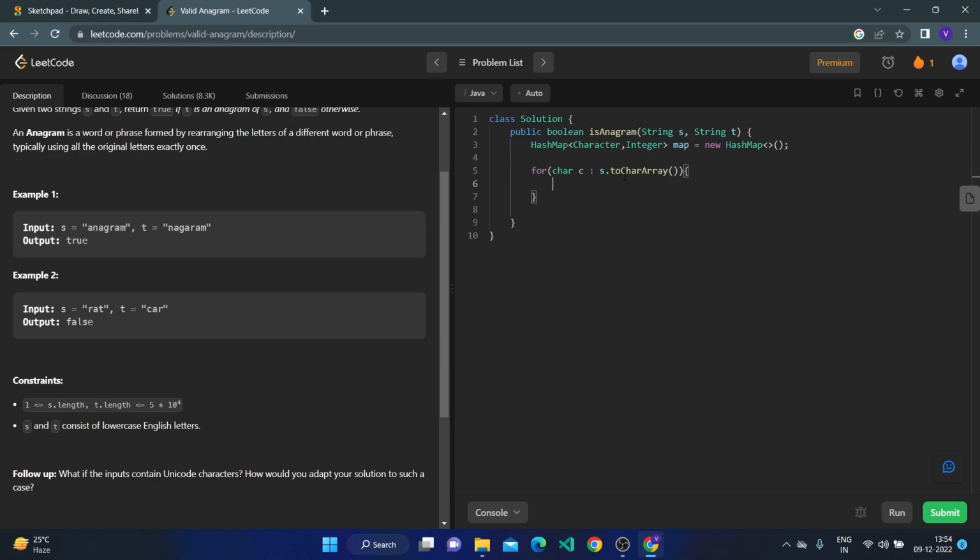Okay, so we'll check if our map contains this character. If this is the case, then we'll just increment its count. So put this element and just increment its count.